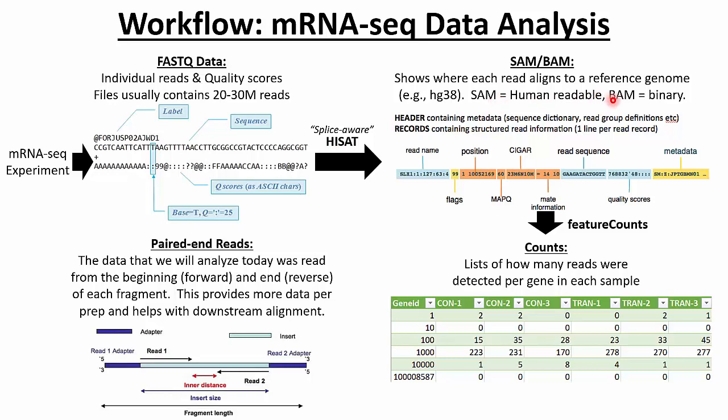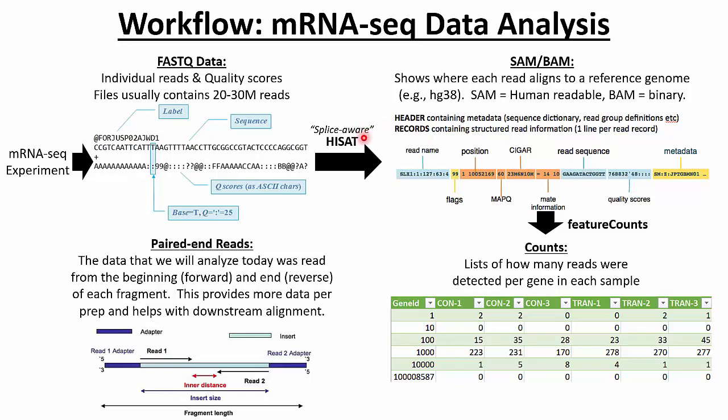and a typical file like this will have a name for that read, and then it will tell you the position of where that read aligns somewhere in the genome. So here, I believe this is telling us that this read aligns to chromosome 1 at this position right here, at about 10,052,000 bases into it. All right. And then we have the sequence itself and some more quality scores to show you, how confident are we in this alignment. All right.